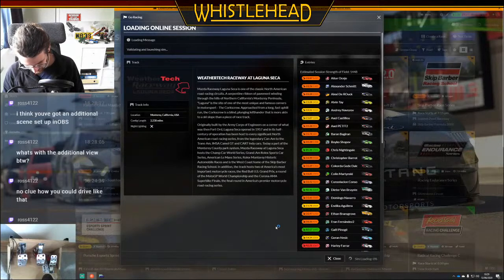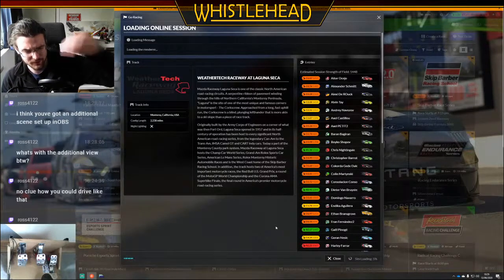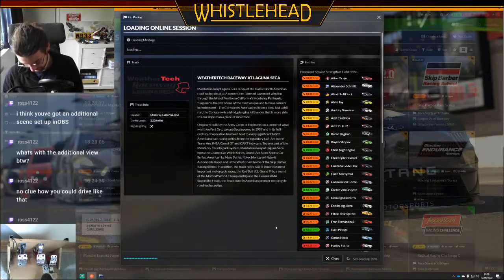So the problem is I have my main monitor overlapping my second monitor, so that I can see my chat over on the left there, but I can only see like the leftmost third of that monitor over there. Let's have a look at how that looked, I'm curious.